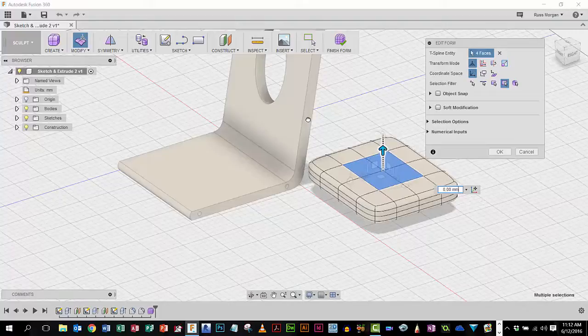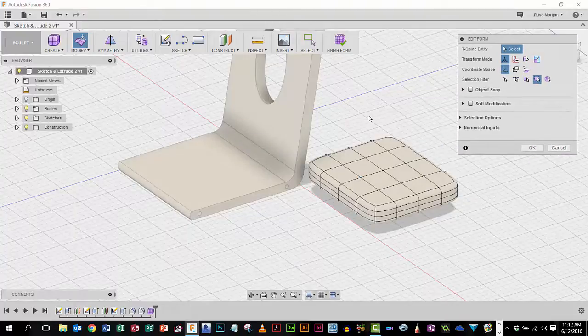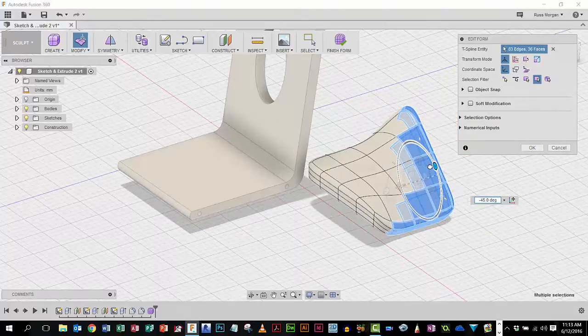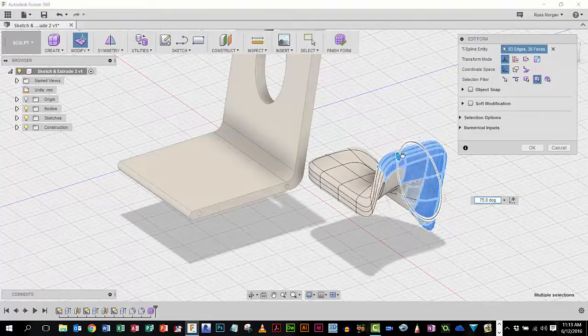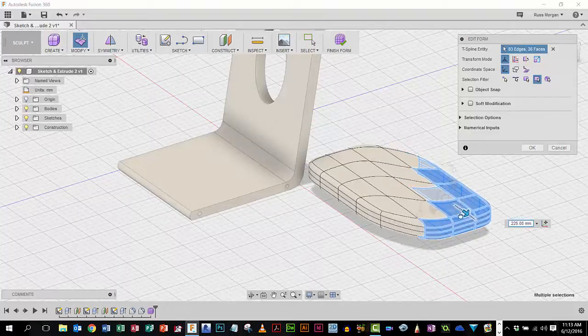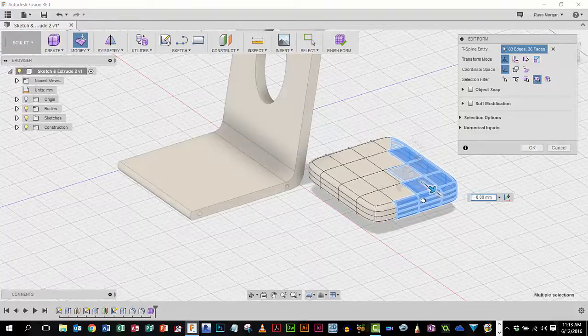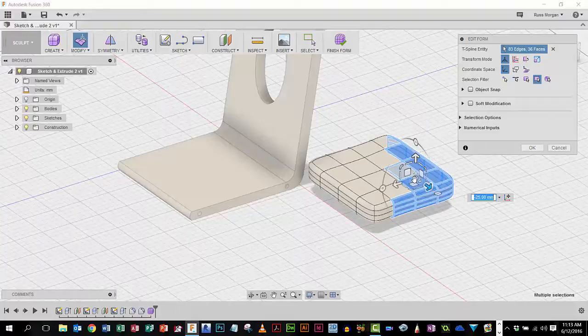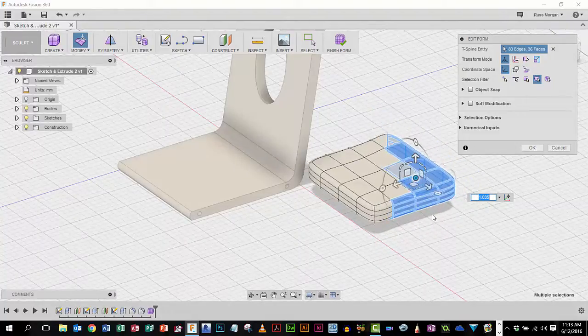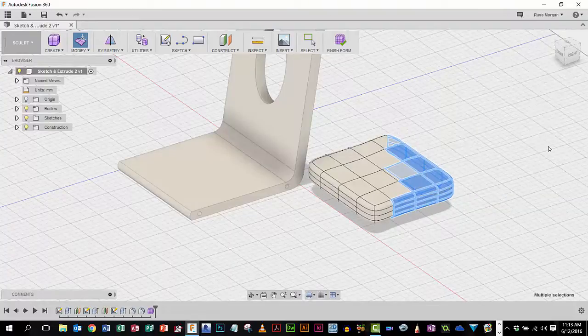So there's lots of weird and wacky things I can do with them. What I could do is I could select entire areas to change on Edit. So if I put a selection window around a bunch of them, it will select that whole bunch, and I can twist them by changing the angles. I can pull and push them to kind of distort them in some way. I can expand and contract. So there's lots of weird and wonderful things. I'm going to cancel that because I'm not going to do that to any of those.